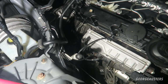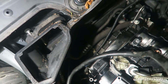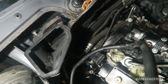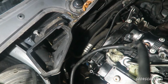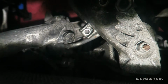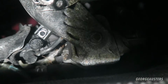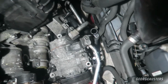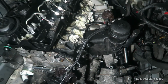Okay then, so we have taken all of the bolts out of the gearbox, so all the bell housing bolts are now out. There is a combination of E10 and E14 bolts, so just be aware of that. Most of the bolts at the bottom are E10s, and then the ones higher up are mostly E14 bolts. I've also taken the earth strap off, which sits down there onto the engine mount. And it's now just a case of taking the one nut off that engine mount and then one nut off that engine mount down there, and then the engine should then come away from the gearbox.